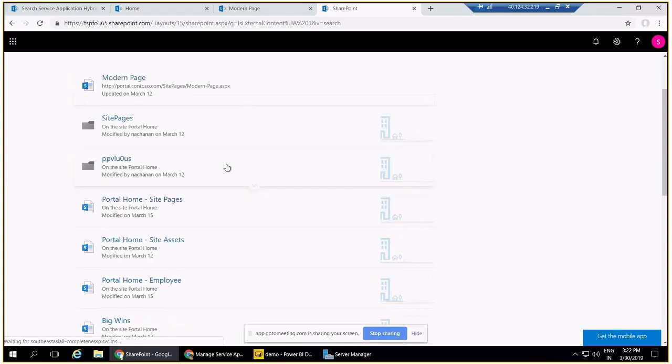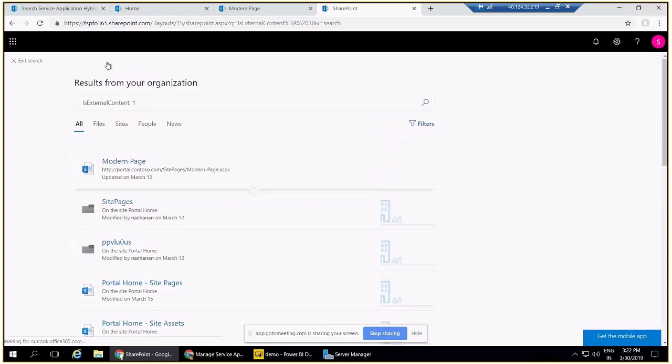So here we have the hybrid SharePoint search experience. That means we are making a search on our SharePoint Online site, but in turn it is getting the data from SharePoint Server 2019, and it is happening from the index data which is available at the Office 365 level.